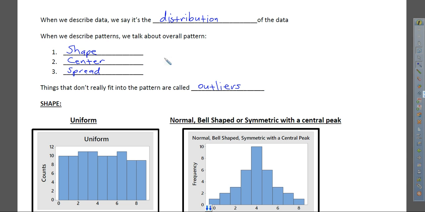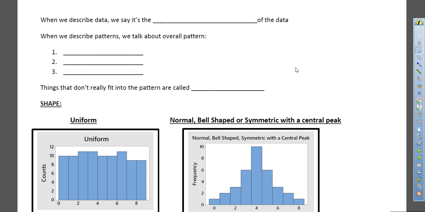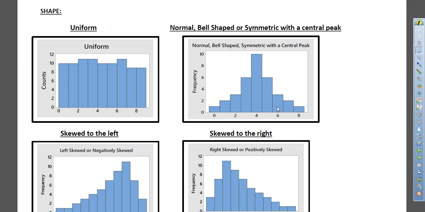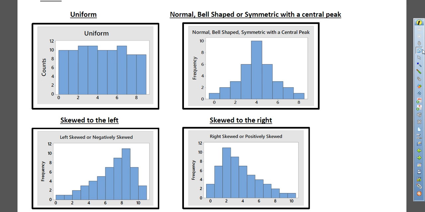And this is kind of the big picture of what we're looking at right now. So keep this in mind, that the things we're looking at relate to these four components: shape, center, spread, outliers. Well, let's start with shape. We have four shapes we're going to look at. We're going to look at uniform. And uniform, notice how it pretty much looks flat, right? It's kind of like the same all the way across. It doesn't have to be perfectly flat, but it looks about evenly distributed, right? Equally distributed among all the values.